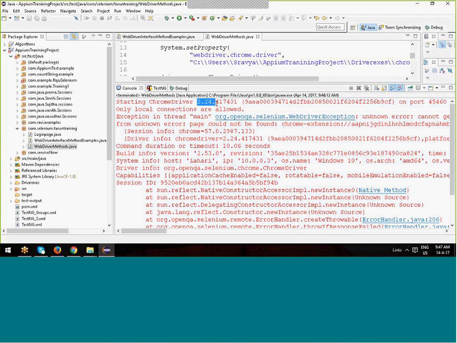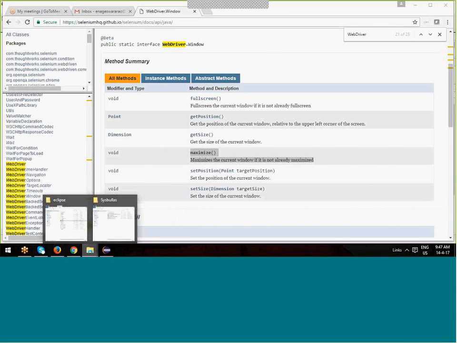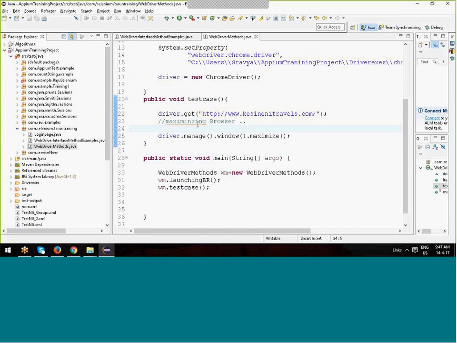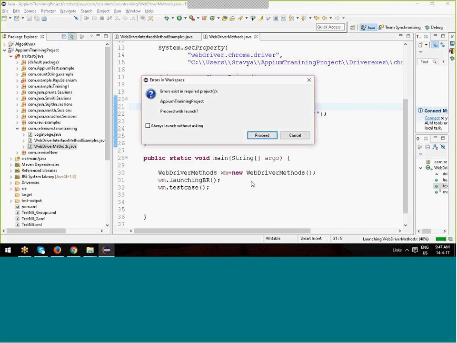This is version 2.4, maybe we need to upgrade. Let's see that once more. Make sure we have done it properly. One more time.